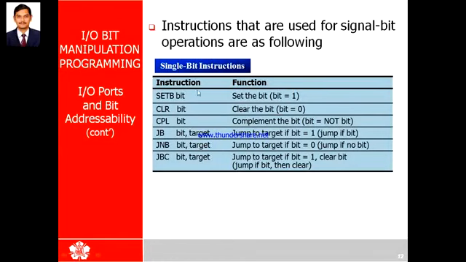So these are the available instructions to go for bit manipulation operation: set bit, clear bit, complement bit, jump bit. Say the port is used here. In that port, if I want to monitor, then accordingly we have to write a label. So let's look into this particular aspect in the further slides, how we can use the jump bit, jump no bit, and jump bit if carry. So all these three instructions will monitor.